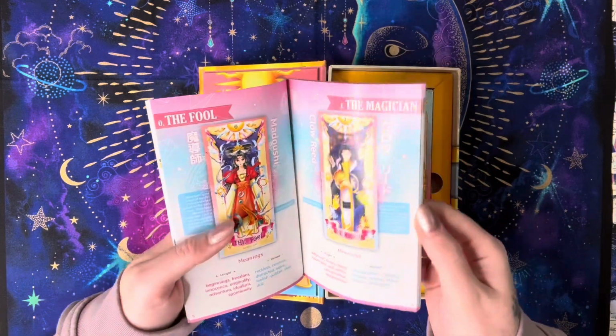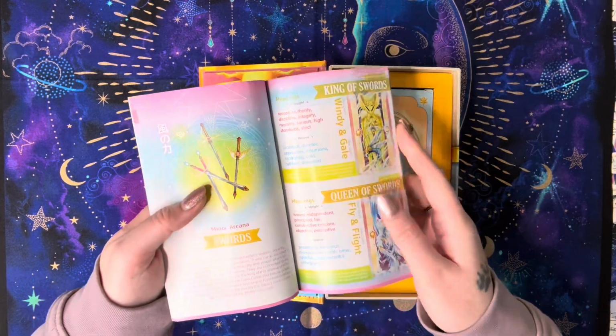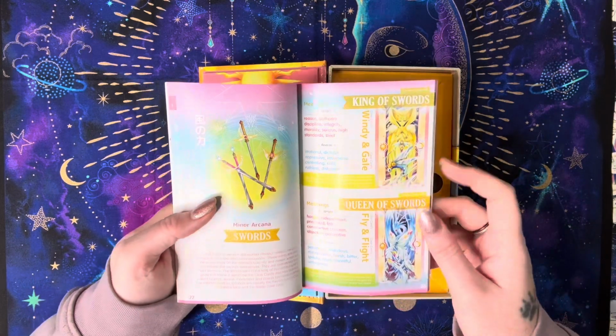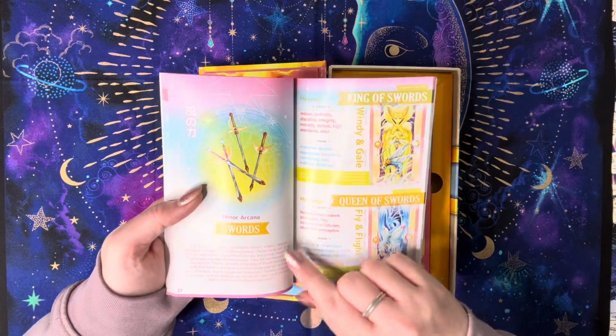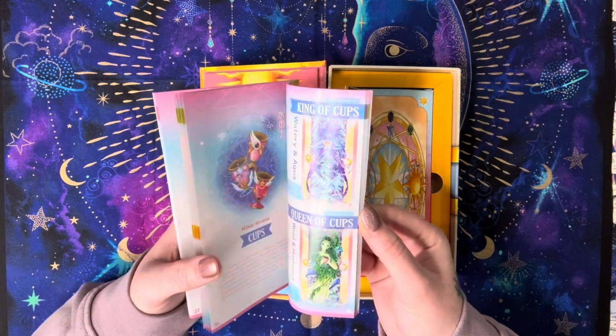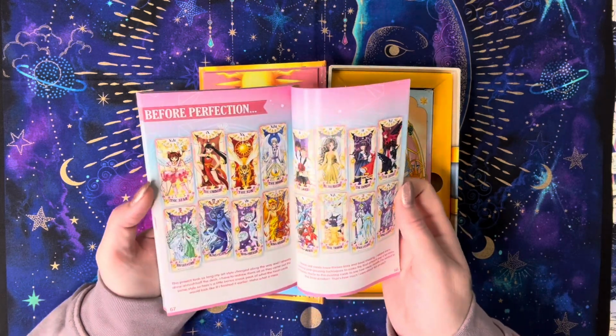And then for the minors, he split them up into their suits, and then they are smaller, so there's slightly less information for them. However, there is a bit of a blurb about each of the suits and what element they represent and why the cards have been selected with the characters.